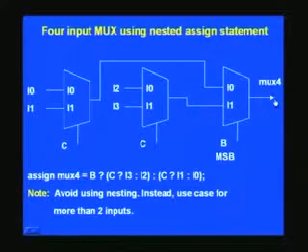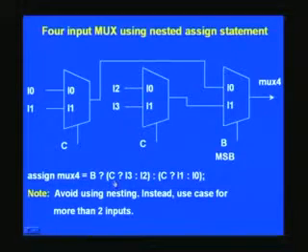And a word of caution here is you should avoid such nesting as such, for the simple reason that you notice that there is a gate delay here, and this gets plowed into another mux, and that in turn will add more delay. And if you keep on doing this one, finally you will get a very delayed output. And if you are to use this in between sequential circuits in the data path, naturally your speed of operation will get hit. So this is not a good practice of nesting. So the designers have an unwritten law saying that they will not go beyond 2 inputs as such. You use only a 2 input mux in this form with the assign statement in this form.